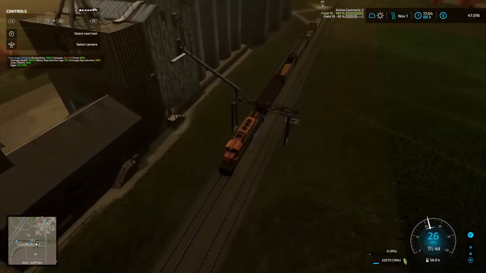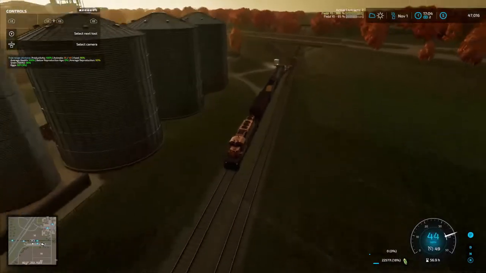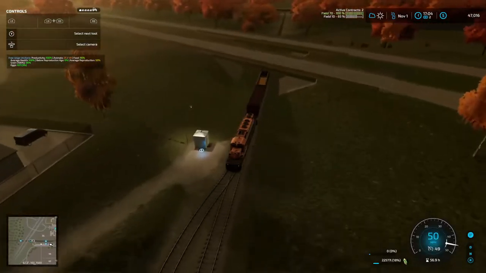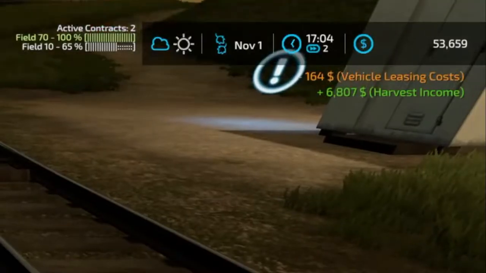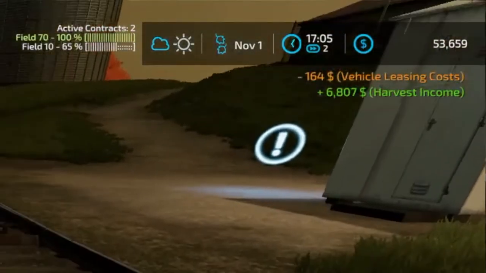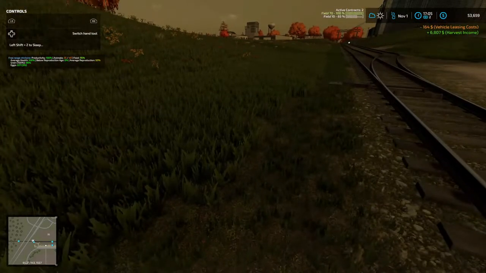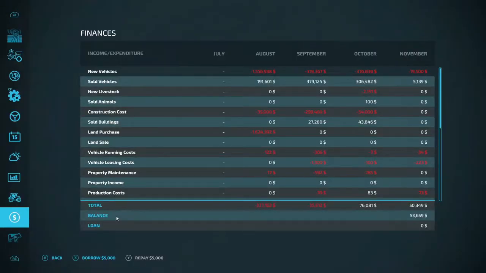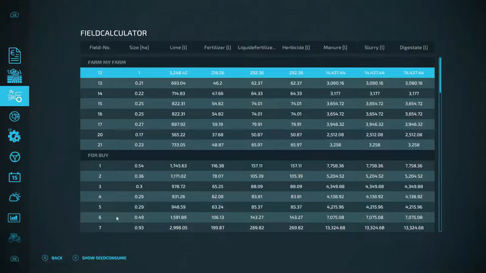And watch it be more here in a couple hours. All right, should get the trigger any second now. There we go. Yeah, we want to sell the goods. $6,870, folks, for harvest income. $164 leasing costs. Okay, not bad. Let's go in here. No loan. You can see the balance.